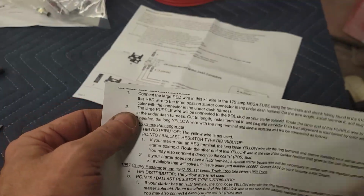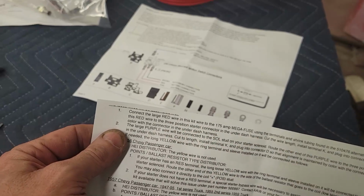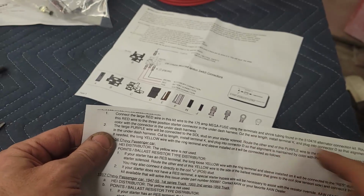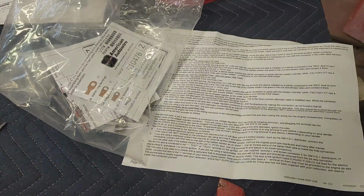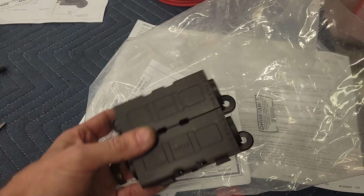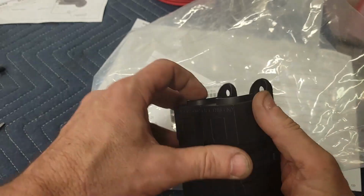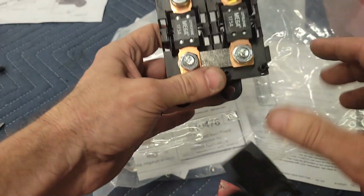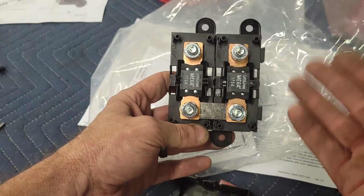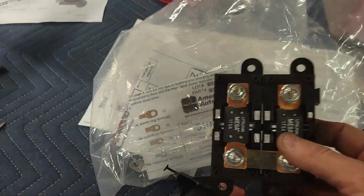Right off the bat, step 1: connect large red wire in this kit to 175 amp mega fuse kit using the terminals and shrink wrap tubing found in the alternator pack. All right, well, I did that. Or actually, I opened that pack, and here's Z. It's a mega fuse pack, so there's 175 amp fuses in here, and I bridged all of this. I did this because that's one of the things that the instructions told me to do. But then I went back to the instructions and said, okay, now what?